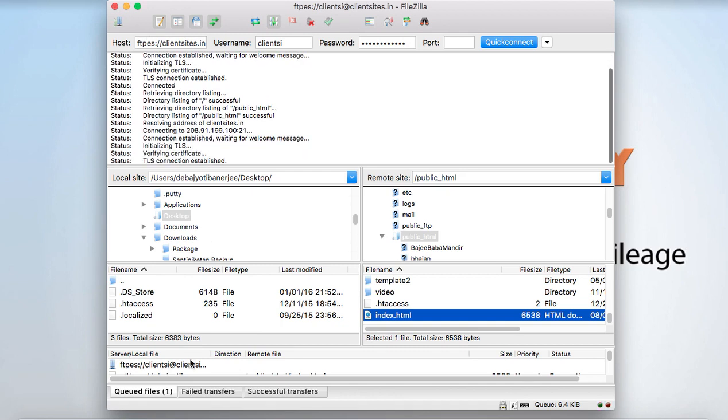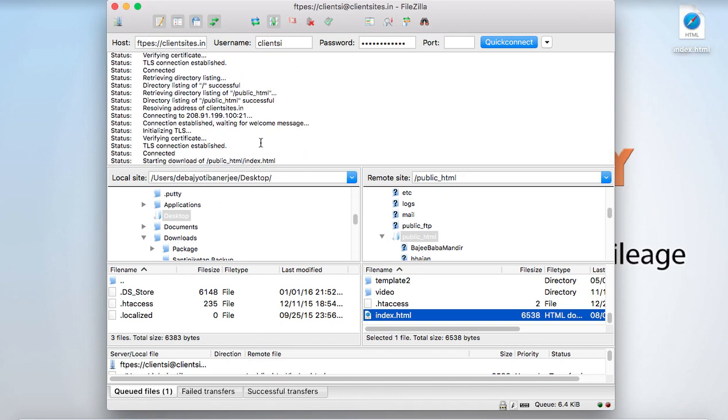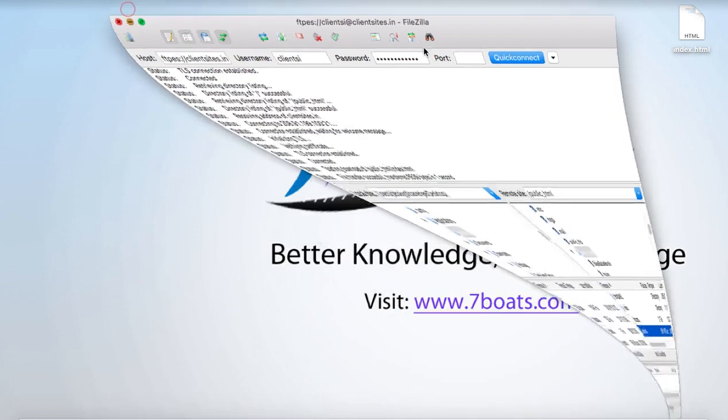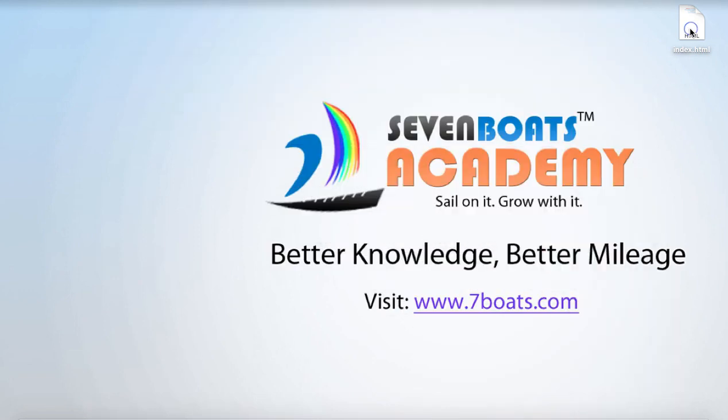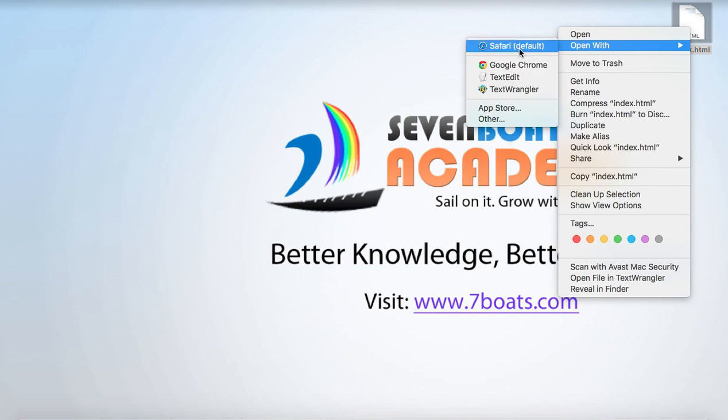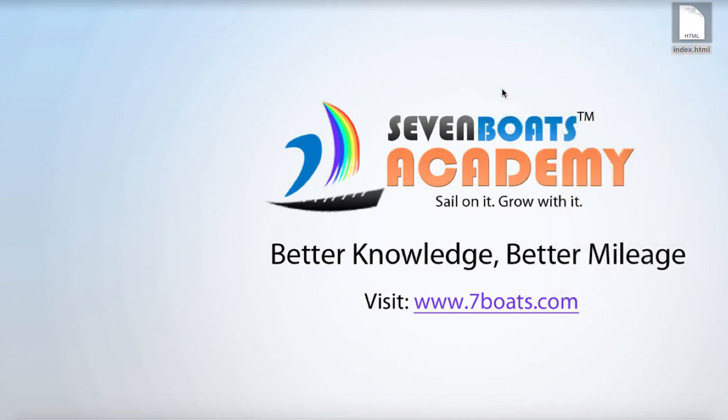You see the queued files transferring is in progress. Now you see this index.html file is here, so you can open it with any kind of HTML editor. We can open it with TextWrangler, a text editor, HTML editor on MacBook, and we can edit this page.